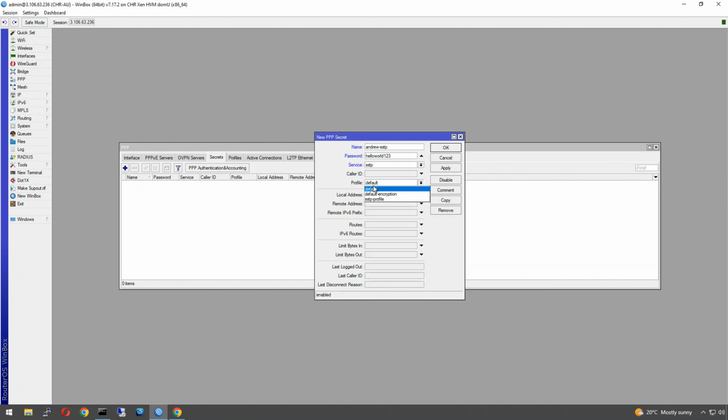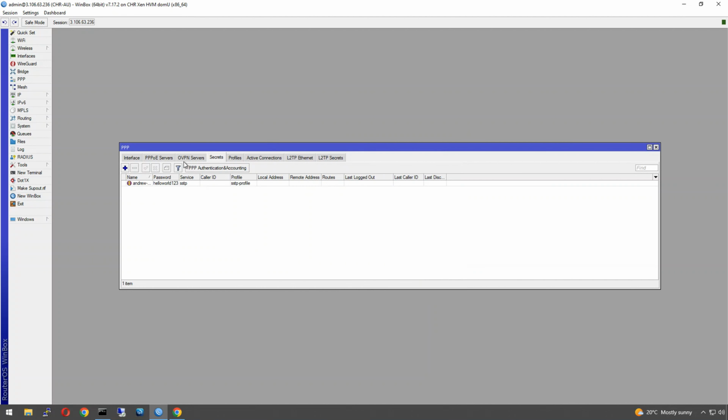Obviously you would use a secure password. Profile is going to be the SSTP profile. Now if we wanted to give it a dedicated IP address when it connects, then we could put one in there. It could be outside of that scope range if we wanted, as long as it's within that /24. But I'll just get whatever is given to me. Okay. All right. And that's it.